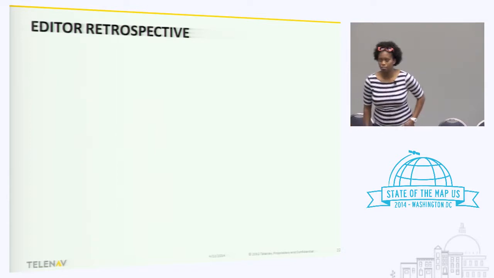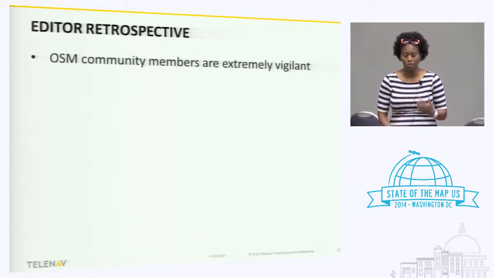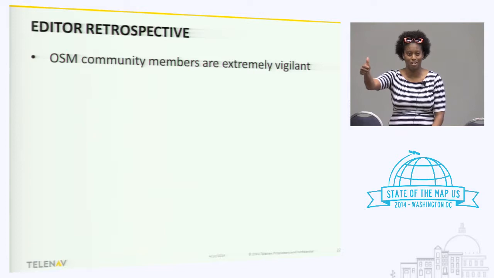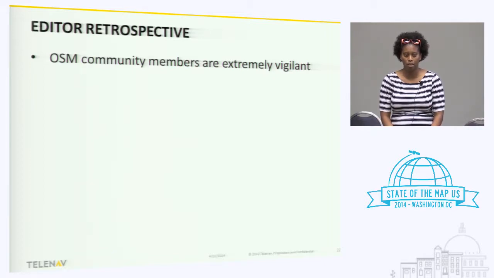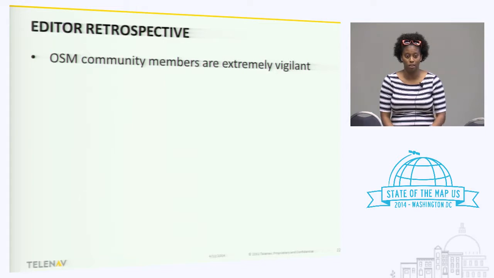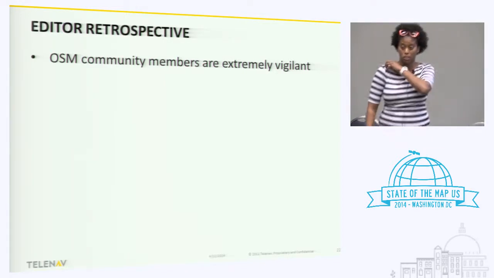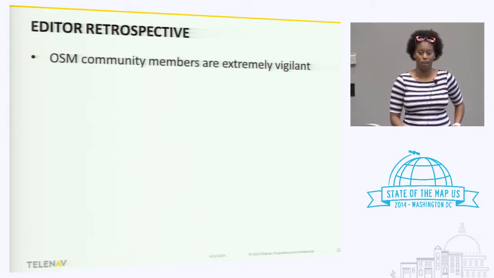Retrospective: number one is that people within the OpenStreetMap community are pretty vigilant. Myself, Chris Zontine, and other members of our project have received messages from people saying, 'hey, thanks for editing — good job, we really appreciate it, you have like a thousand edits, that's amazing, keep it up.' And there are other people who said, 'hey, I have a problem with your data edits, I disagree with it' — and it's fine. What I'm trying to say is that it's pretty cool that people are vigilant in the data and that they're updating it. We're not the only ones concerned about the data, not only just in routing guidance but from a pure cartographic perspective.